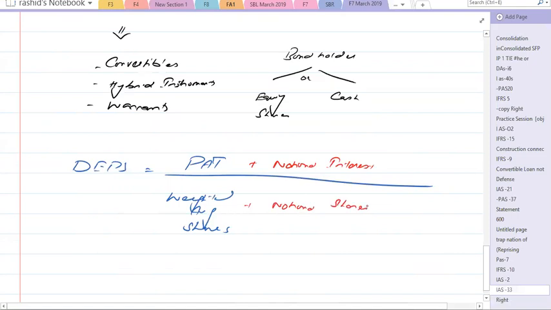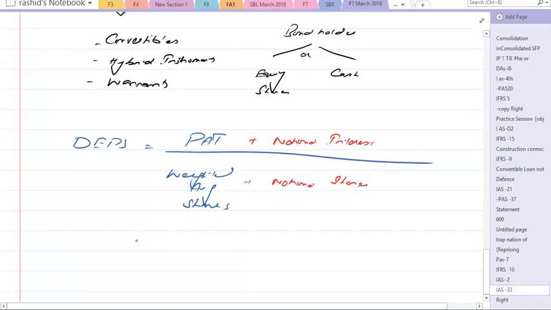Notional interest is actually the assumed interest. For example, if they were a shareholder, they would not be taking interest. That means that will be a saving. Notional shares is the possibility that if they converted their investment into shares, these will be the shares which will be added to the existing shares. Notional means we are assuming. So we'll be adding notional interest and notional shares, and that gives you the DEPS, diluted earning per share.